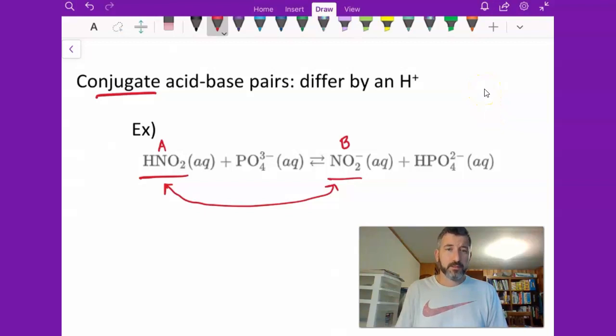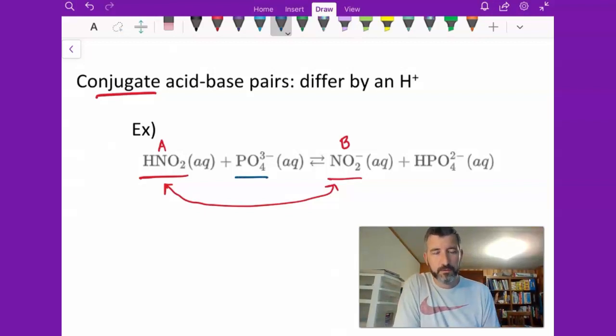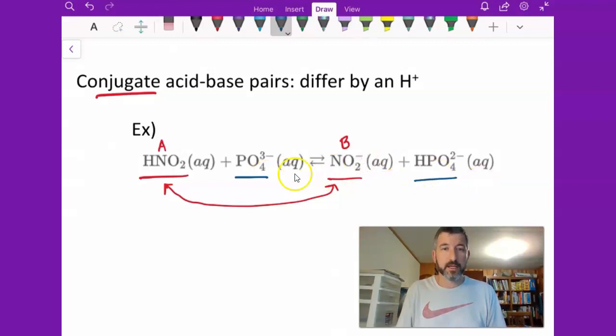Now, the other thing to keep in mind is there's always two sets of conjugates in any Bronsted-Lowry acid-base reaction. Okay, so that means the other two substances are also acting as acid and base. There's a couple different ways to look at this. We know that the phosphate, the PO4 3 minus, must be acting as either acid or base. We also know that its conjugate, by process of elimination, must be this HPO4 2 minus on the other side, not just by process of elimination, but also because they differ by an H plus, right? So we know they're conjugates of each other. So I'll go ahead and draw an arrow.